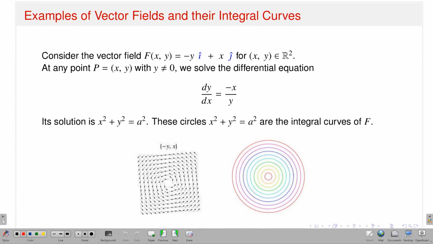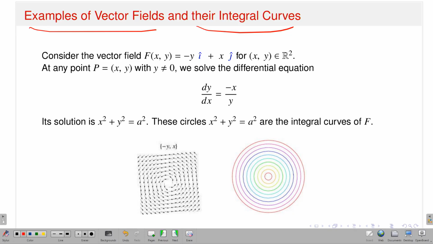So this is for 2 dimensions, that means if it is of the form M i cap plus N j cap, then dy by dx is equal to capital N by capital M, and you have to solve this differential equation. Then the solution at the point capital X, which is x comma y, will give you the integral curve. I think if I calculate one example, it will be more clear. So this is the example. I have given a very particular example of how to calculate integral curves: examples of vector fields and their integral curves.